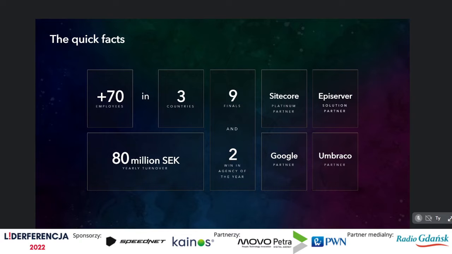That's a branch competition that they do every year in Sweden for digital agencies, where they actually measure customer satisfaction and interview a lot of people. So we're really proud of that. Our customers like what we do in a way. We are a Sitecore Platinum partner, Episerver Solution partner, Google partner, and Backup partner. Those are the major CMSs that we actually work with.